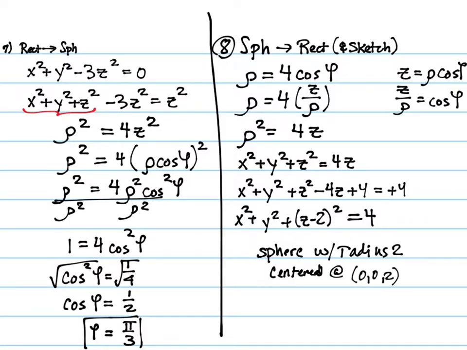And if we were to draw it, because it did say to sketch, it's not too bad of one to draw. It's centered at 2 up here like this, but it has a radius of 2. So what that means, oh my goodness, that was way too thick. What that means is that it's very much like this, because it's going to hit the origin and it's going to go like that. So we have something like that going on in a visual.